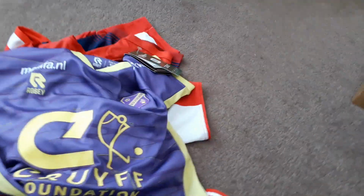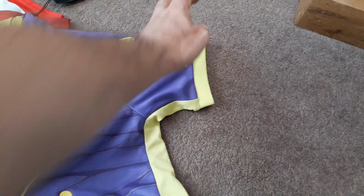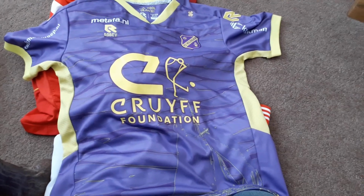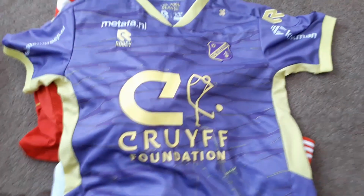Right, last thing. There's a whole load of football shirts. They are small size. I wouldn't normally get small size, but again, I got them at quite a good price. And there's loads of teams that I don't really know. I did ask him. The guy was quite small, and I kind of felt a bit embarrassed. I mean, I'm obviously not the biggest guy in the world, but he really was tiny. And I said to him, "Are those children's size?" And then it crossed my mind that they were his shirts. So, but there you go.